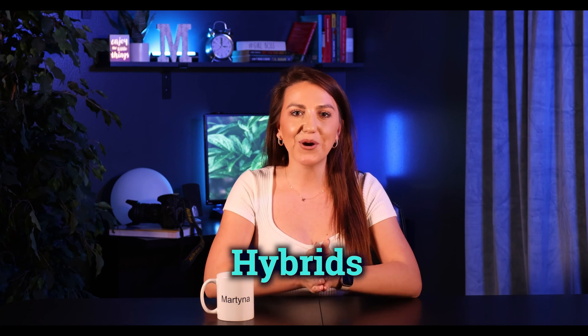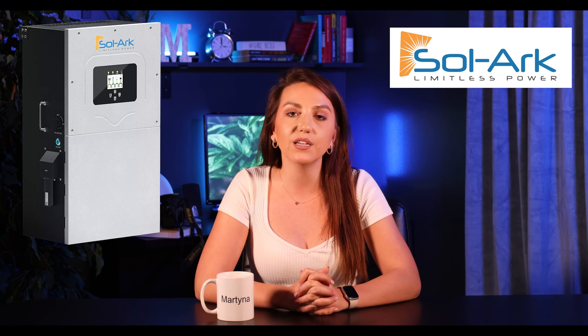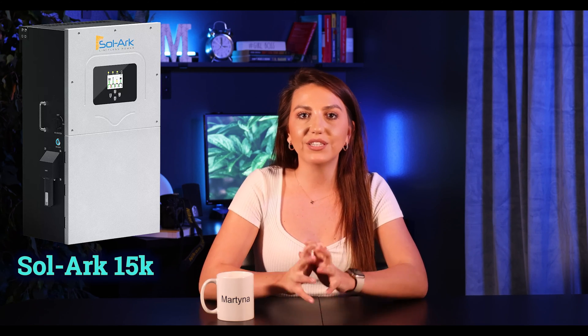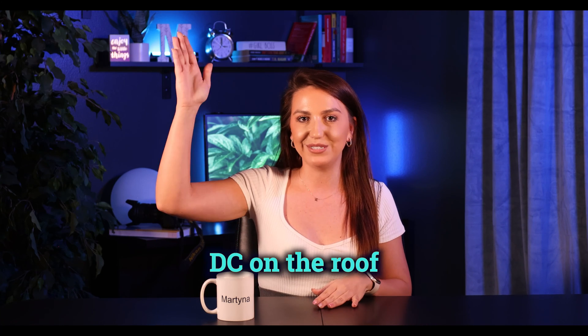Let's switch it up and talk about hybrids. Another option is a Solark inverter — a hybrid inverter that comes in three different sizes, the most popular being the Solark 15. This is not the battery capacity; Solark is a solar and battery inverter in one, meaning you avoid the DC-to-AC conversion on the roof, and then battery conversion from AC to DC and back again. We simply charge the battery directly from DC on the roof into the battery, which is a much more efficient setup. I fully believe that hybrids are the future — SolarEdge has a hybrid inverter, SMA is coming out with one in the next few months, and the same goes for Tygo, Solis, and Tesla next year.